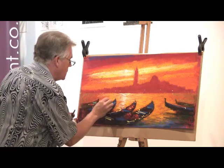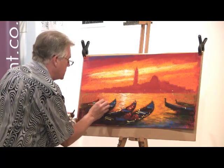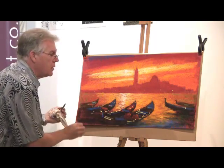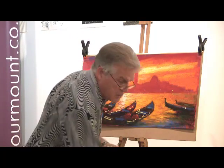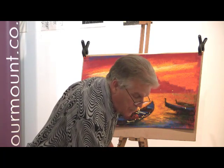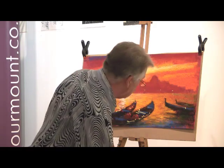I think it's a bit unorthodox working on this type of card. But to me, as long as you fix it with a pastel primer in this respect, then it doesn't matter what you work on. You can work on plastic. It doesn't matter. As long as it sticks to it, that's fine.